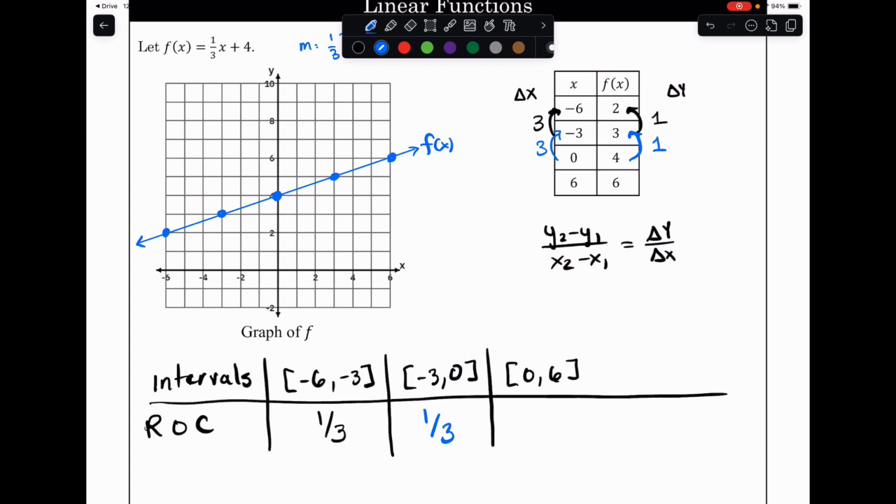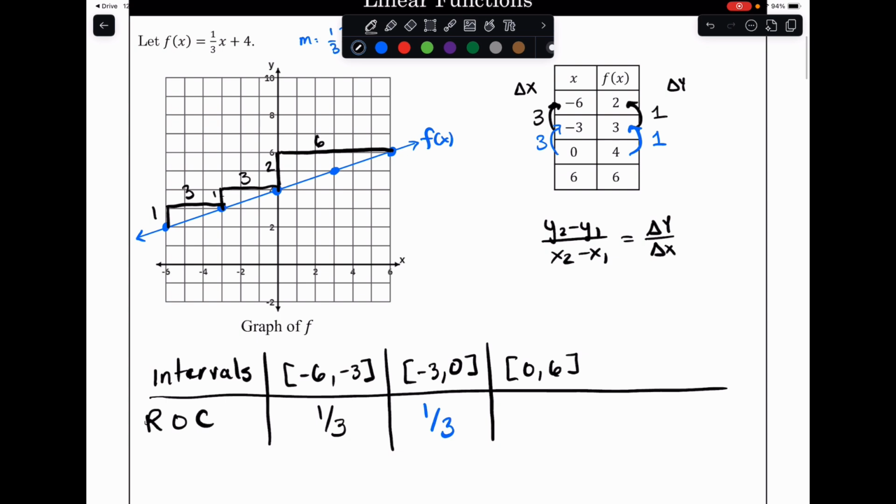So you see, again, this rate of change is 1 over 3. This rate of change is 1 over 3. That's all I've done, just using, again, the table. And now I'm going to find the rate of change from this point to there, which is 2 over 6, which is going to reduce to 1 over 3. And that reduces to 1 over 3.